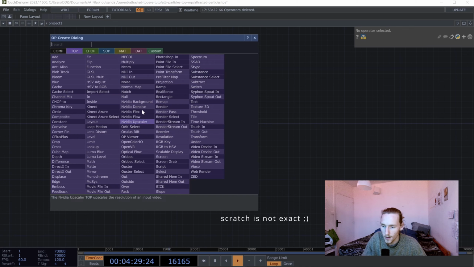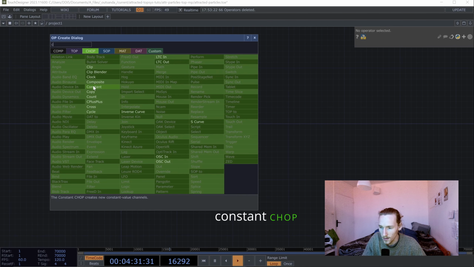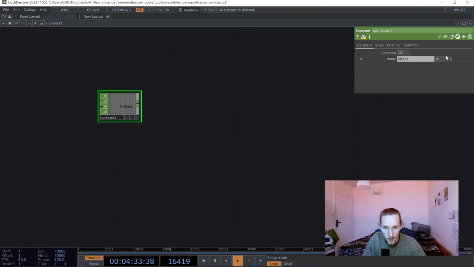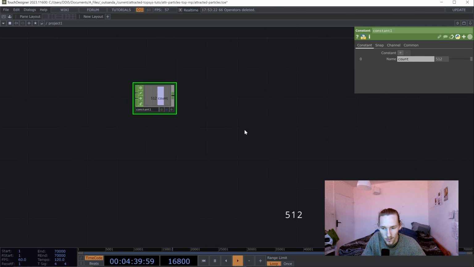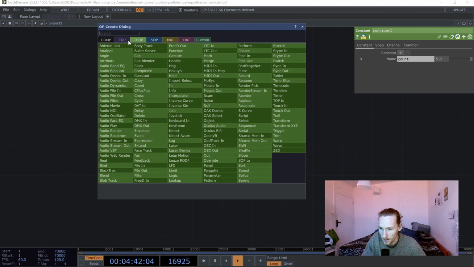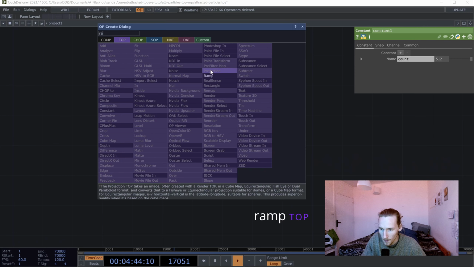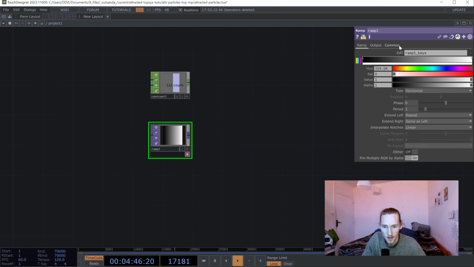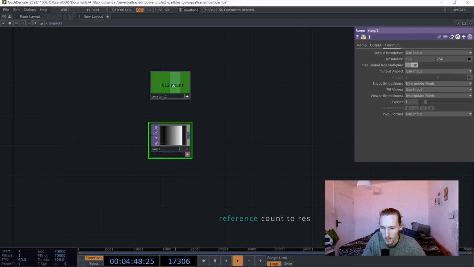So let's start by adding a constant CHOP and call it count. Set it to 512. Then let's add a ramp TOP, and let's reference the count to the resolution here.